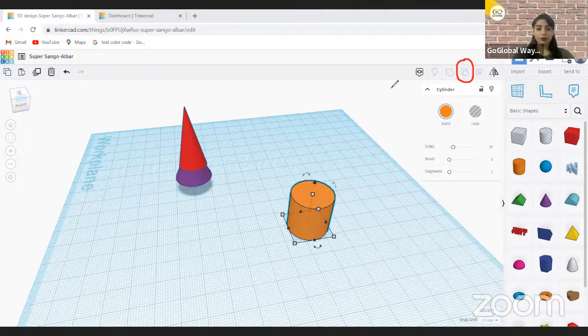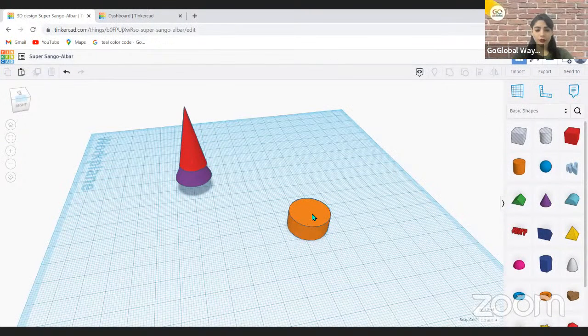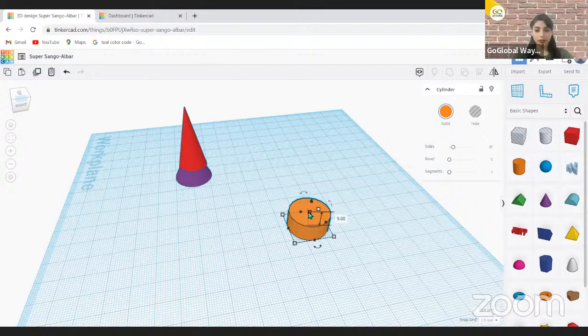Okay, let's continue with it. So what I want is that this will be the lower part of my rocket. I will just move it a bit down, or you can give height as 10. Here you can even write the height. You can see the option is coming here. When you click on your rocket sprite, this cylinder one, you will have some options. When you click on this dot, you will have option 9. You can click on 9 and instead of 9, write 10. The height I want for the base is 10.